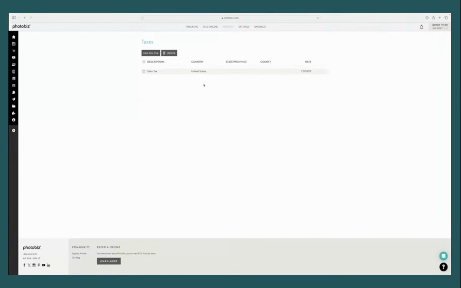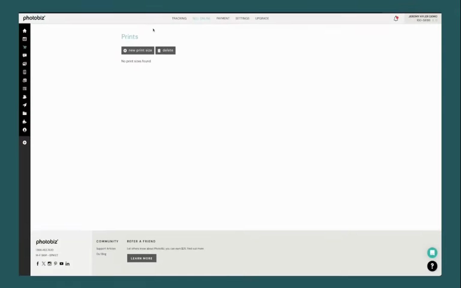The next thing we're going to look at is going to be how to configure what we are actually selling on our site. So if we hover over Sell Online here, you'll see you've got a bunch of different options in here. You've got prints, digital images, packages, products. We're not going to cover services in this because it doesn't apply to your client galleries, but it is something where you can take one-time flat fees like a setup fee or a booking fee, that type of thing. We'll cover that in another part of MasterClass. You can do gift cards for online orders, and you can also configure your price lists. Let's take a look at these different options here.